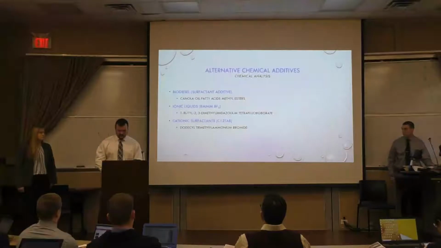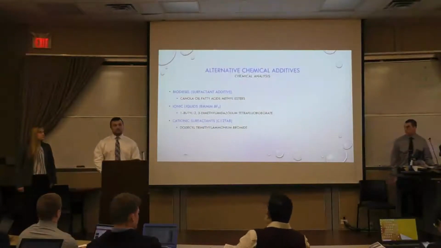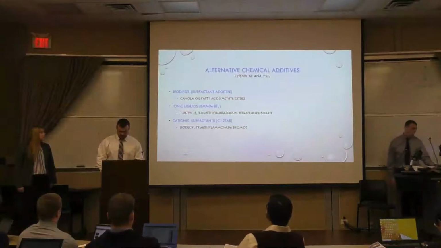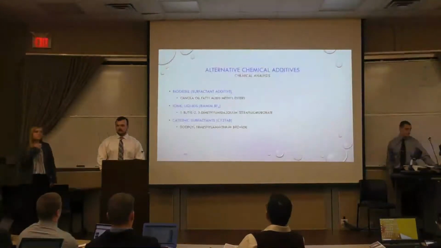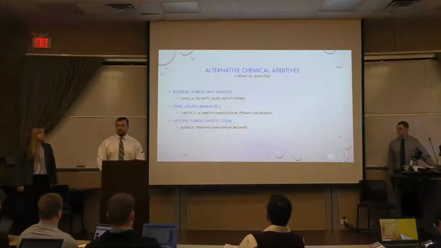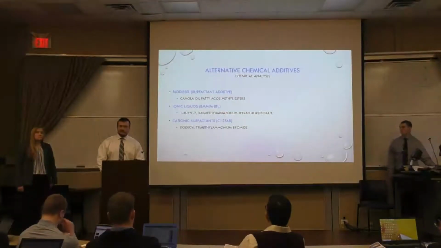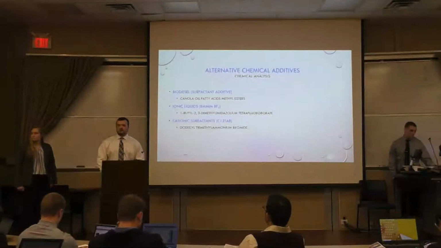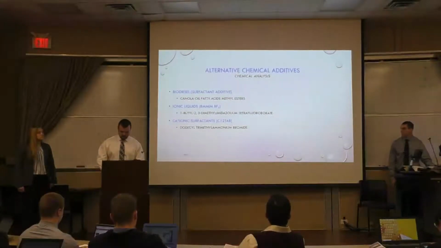The ionic liquid, BMMIMBF4, I'm not even going to try and pronounce that because I'm going to screw it up. They noticed in their testing that it was a thermally stable compound, but it increased the interfacial tension, but also increased the production in their core flooding tests, and that's mostly attributed to the wettability alteration capability of the compound.